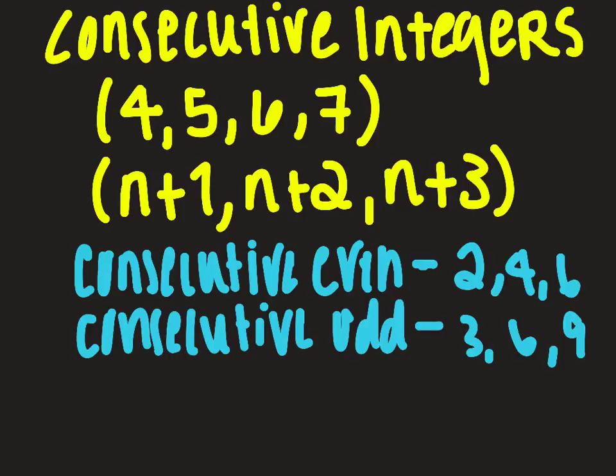Okay, so then the next part, it says consecutive integers are integers in counting order such as 4, 5, and 6, or n, n plus 1, and n plus 2. Counting by 2 will result in consecutive even integers if the starting integer n is even, and consecutive odd integers if the starting integer is odd. So consecutive even would be like 2, 4, 6, 8, 10, and consecutive odd would be like 3, 5, 7, 9, 11, things like that.